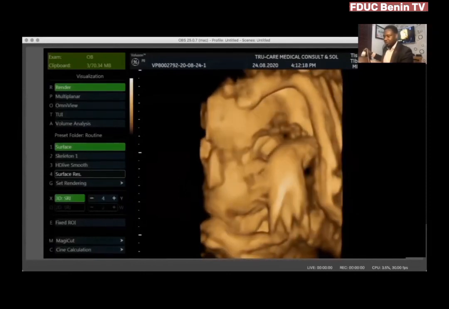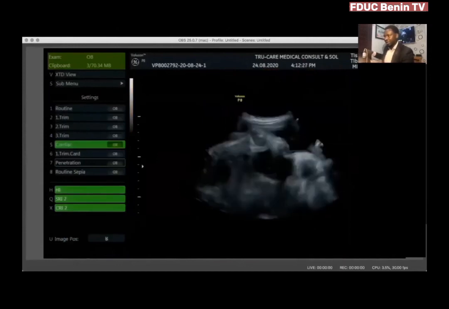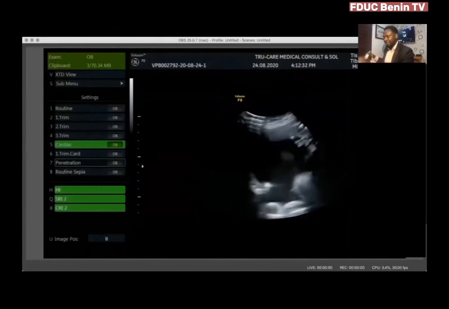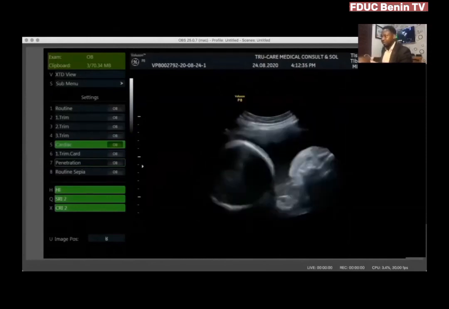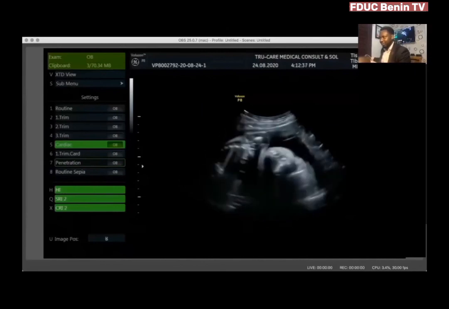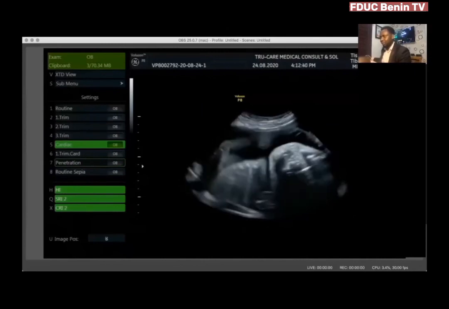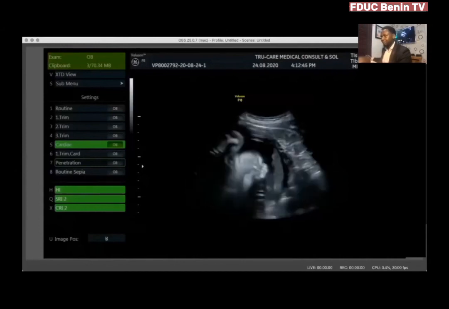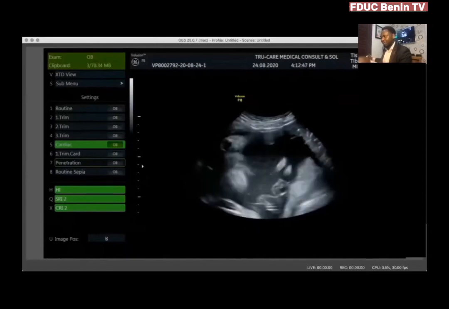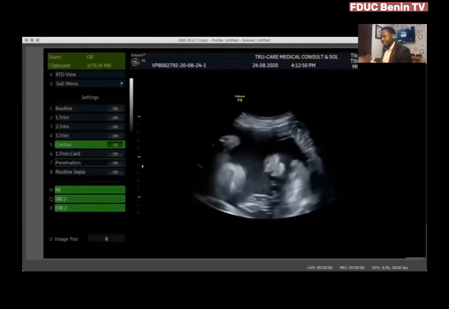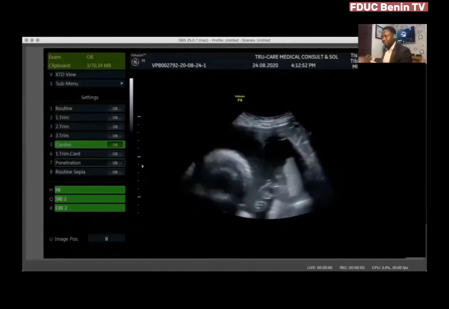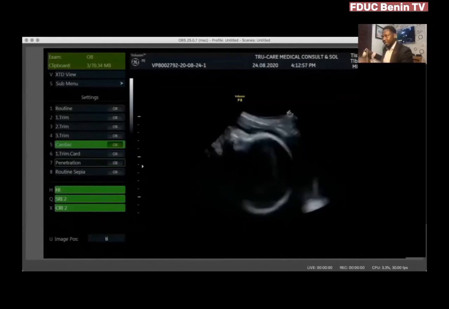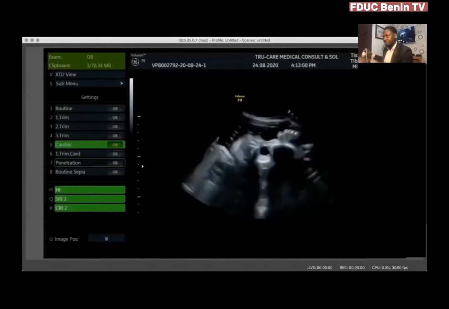Now, I'm going to do something just for 1 minute. Since she's carrying multiple gestation and she's lying down by the side, I'm going to have her turn a little to rest. But while she does that, I'm going to switch to see if I can show us how to edit an image that I took on a patient with polyhydramnios, where there was significant liquor. But let me try to see if I can get one more image here.